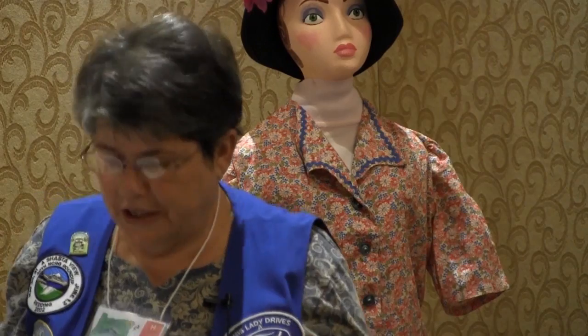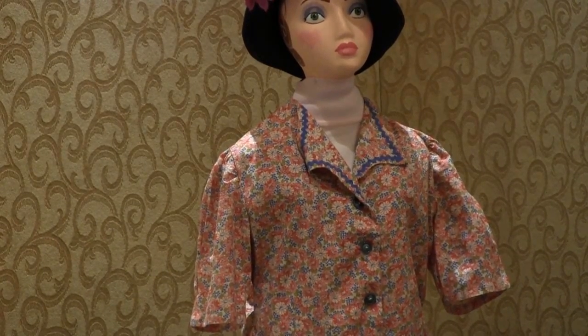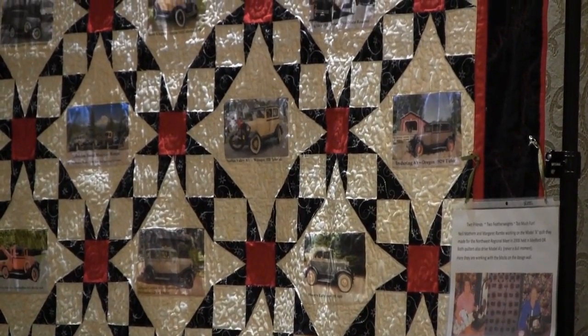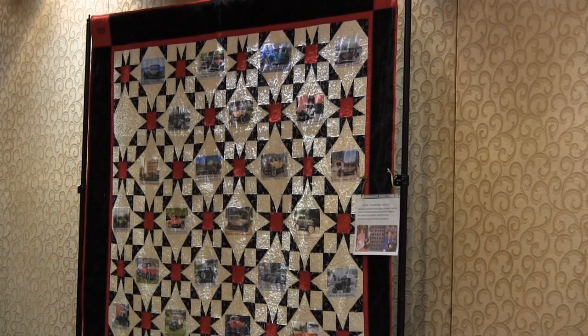The other quilts over here are, next to Linda is, was it 2008 we did that, Margaret? Margaret and I decided to make a quilt for the raffle room when we had the Northwest meet here. So we worked and worked, and I did the cars with the inkjet printer. And Margaret did all the stars. And then we got together in our little place with our featherweight sewing machines, and we sewed up a storm.